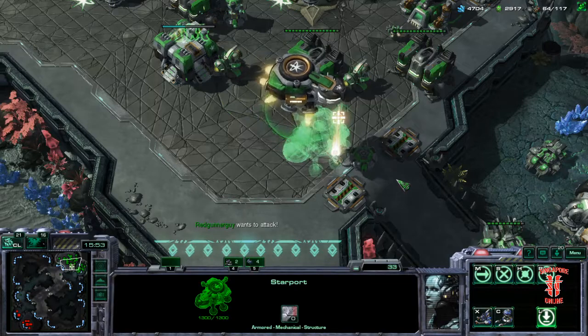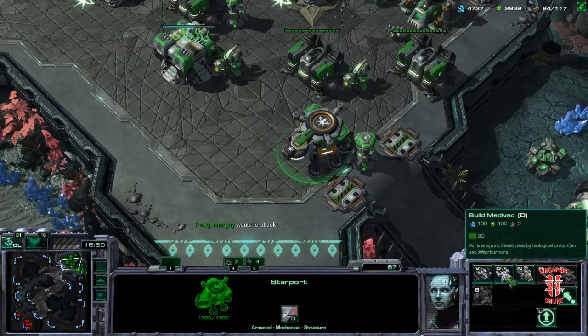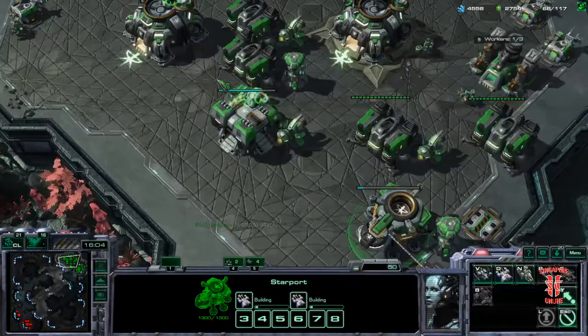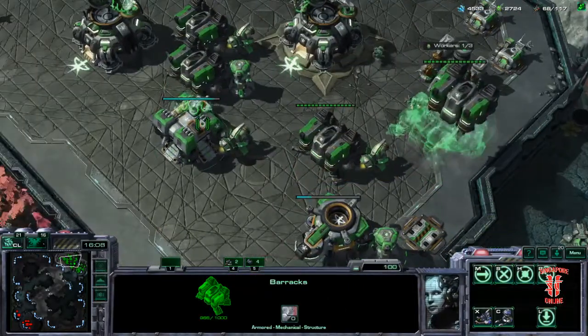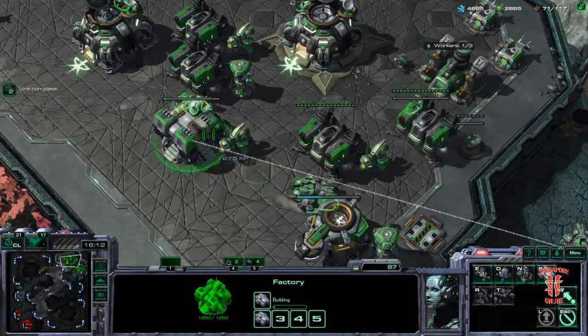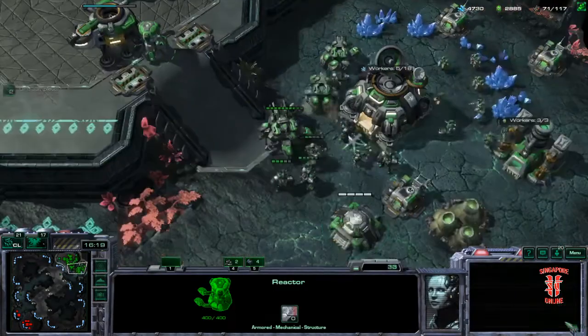So here's the thing, all of these things are interchangeable. See, it just came back online. Now you can produce two medevacs at the same time, as opposed to one. So you could do this for the factory as well. Like, you could trade it out. You could lift up the factory, fly a barracks over, and send the factory to a reactor.